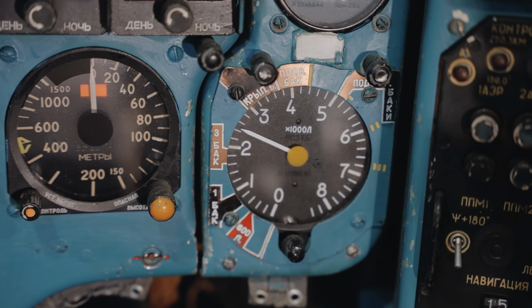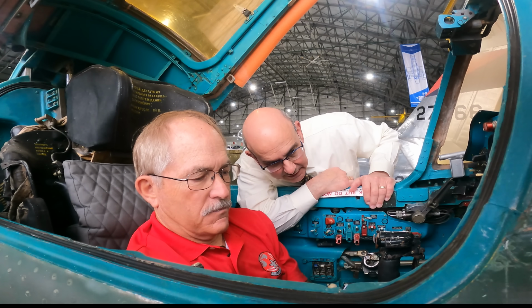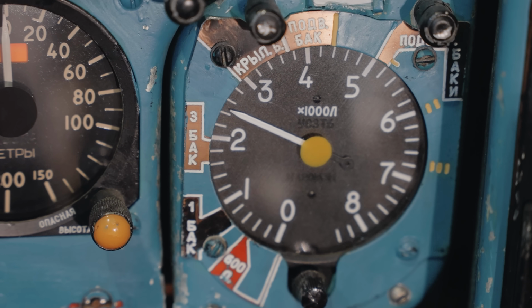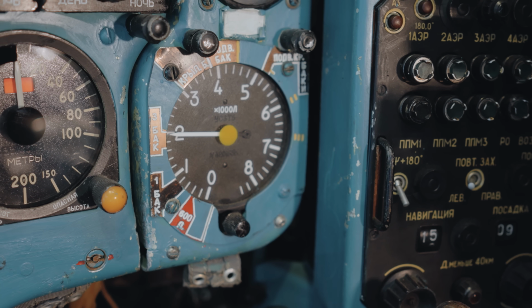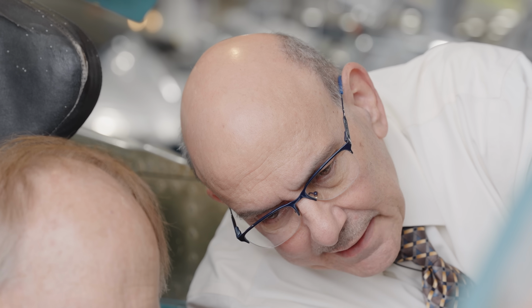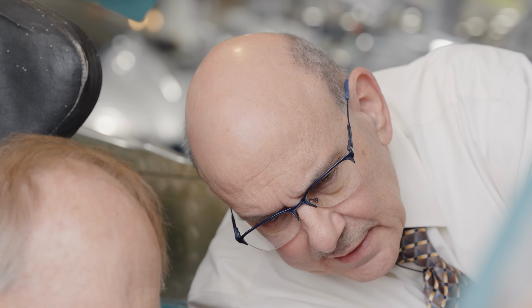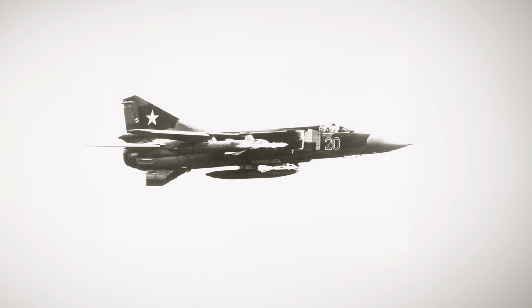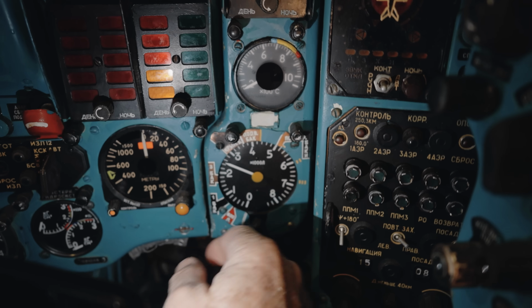Oh, let's check the fuel gauge in this thing. This guy here? Yes. I know it is, because it works like their fuel gauge. This little word here, Bach, means tank, okay? So Kriel is short for wing, and these would be, I don't know, maybe if they had wing tanks or whatever, fuselage tanks. There were several fuselage tanks and there were wing tanks. The crazy thing about this gauge, and it was the same way in the 21, was it's not a gauge. It's a pointing system. Right.